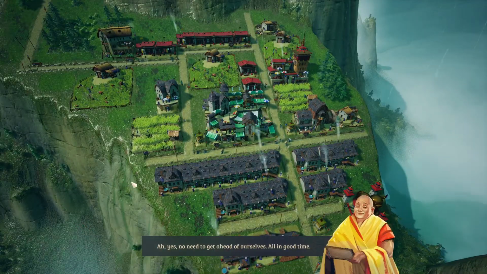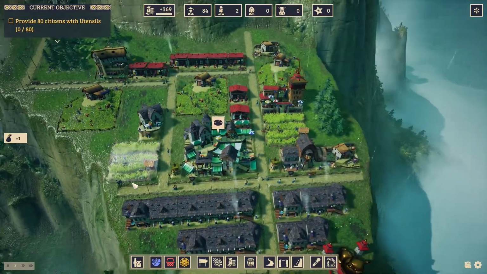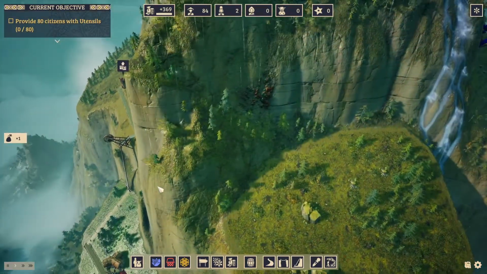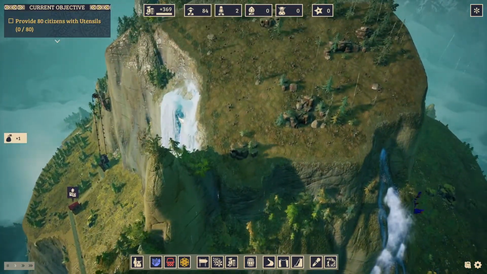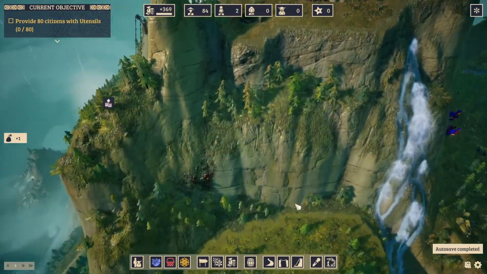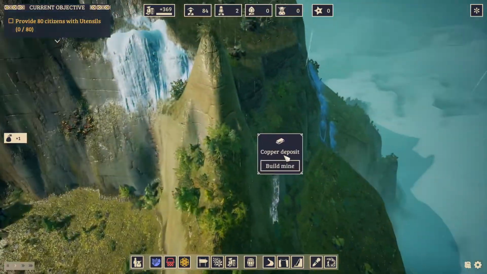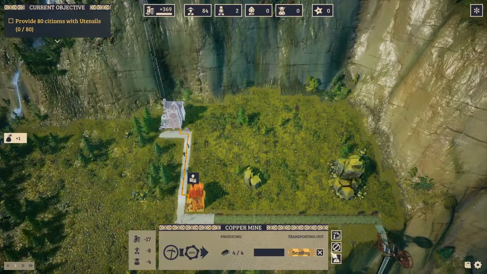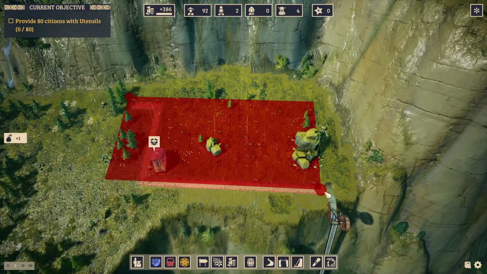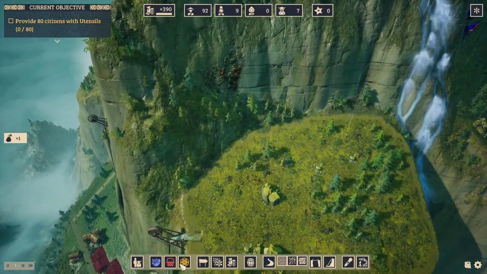All right, so they're talking about going up for copper now. Provide 80 citizens with utensils. So that's going to be our next goal. How do we want to go about this? There's no snow cap up here. Well, I mean, this one, I guess, could avalanche down here. But if we just stick to the left side, maybe we'll be okay. Let me rethink this strategy. Let's do a shaft on the right side and set up a mine here.